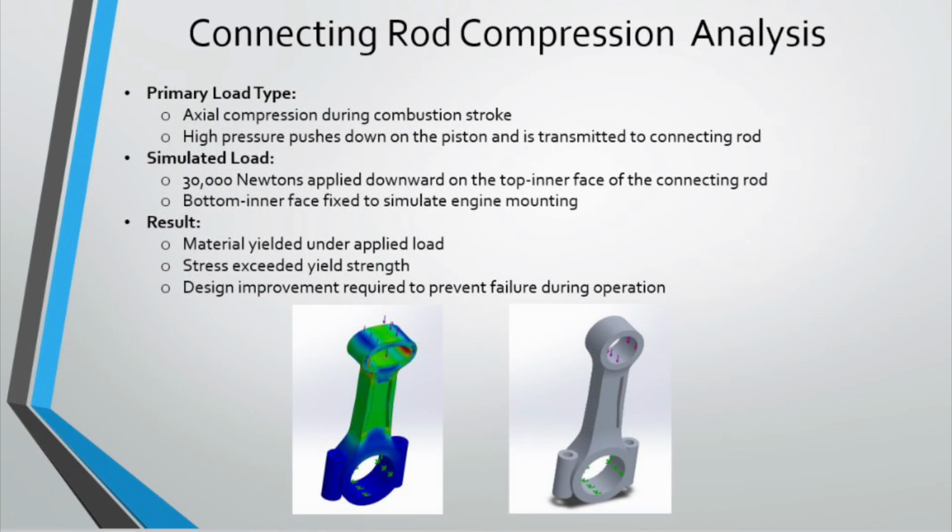Connecting rod is primarily designed to go through axial loads, one being the compression load. When the piston is in its power stroke, when gas is injected into the engine and then combusts with the spark, there is very high pressure created on the piston head and the top of the connecting rod. Due to this high pressure, the amount of compression force can be in hundreds if not thousands. For this study, we will be using 30,000 newtons on the inner top part of the connecting rod and fixing the inner bottom to simulate the compression of the connecting rod at this stage.